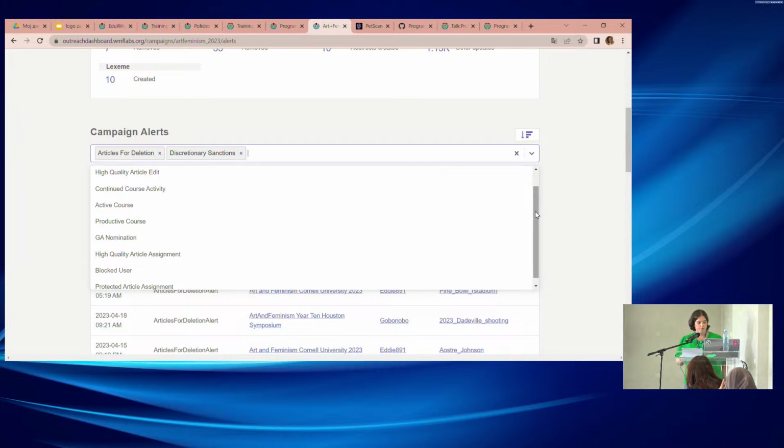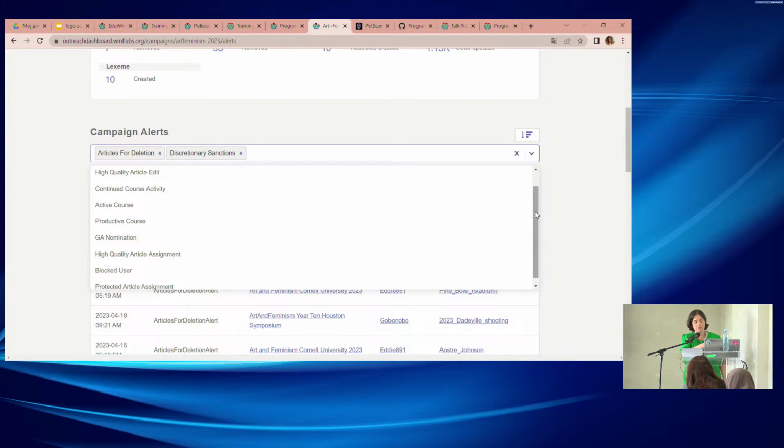So we have a productive course alert where they're suddenly doing a lot of work and maybe you want to pay attention to what they're doing, or they nominated their article for good article on English Wikipedia. Some of these are very English Wikipedia specific because they've been built for Wiki Education's program, but I know there are a lot of parallels between some of these processes on your language Wikipedias, and we can add additional alerts for people to track on your language Wikipedia if this is something that you want to use.